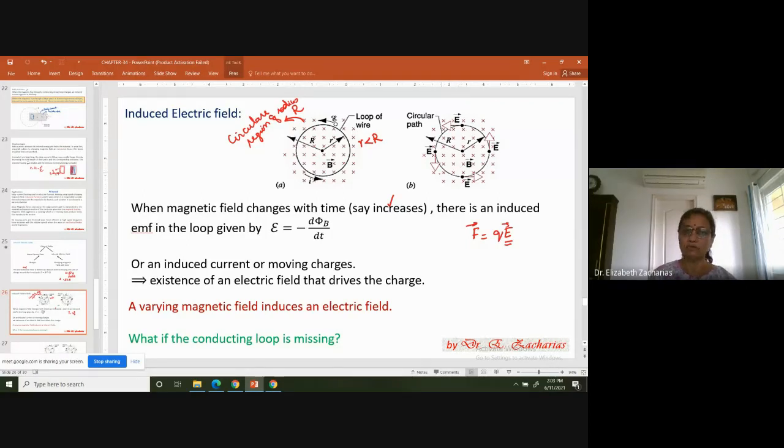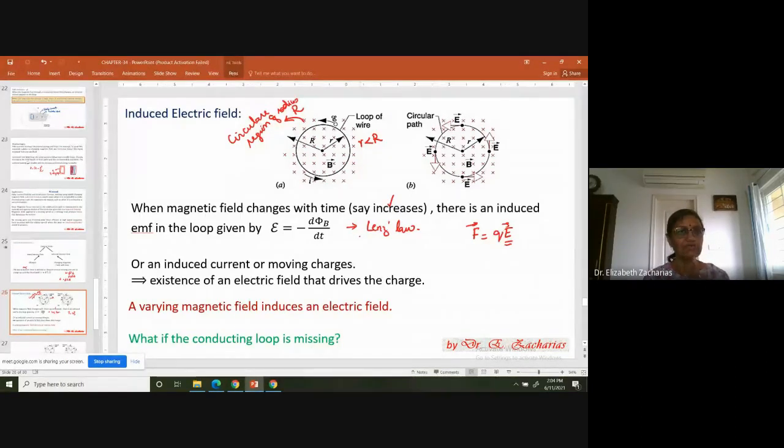Now the question is, what does this EMF produce? EMF is equal to minus d phi by dt. That comes from Lenz's law. We are saying that a charge will move only if there is an electric field. There should be a force, F is equal to Q into E, so there should be an electric field. Electric field doesn't require any space. So will this electric field be there even in the absence of that wire?